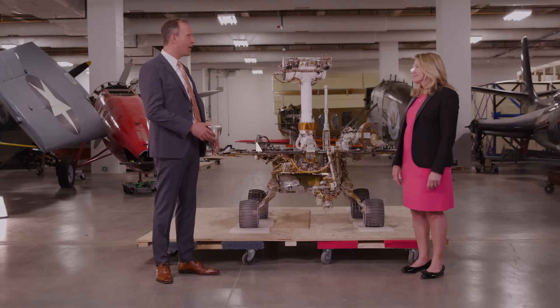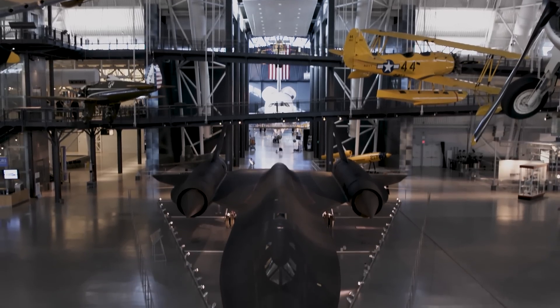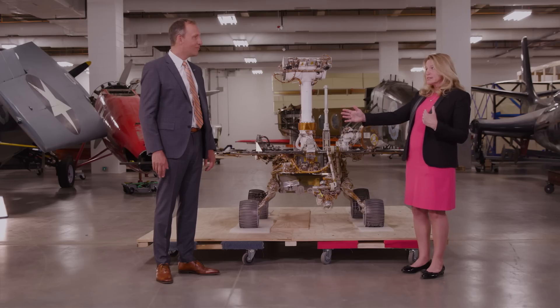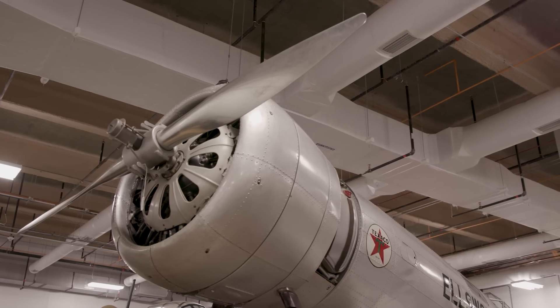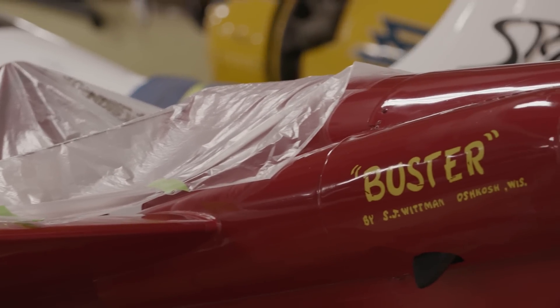I am so excited that we're ready to launch the next Mars mission. But before we talk about this, tell us where are we here? We're at the Stephen F. Udvar-Hazy Center, which is one of our two National Air and Space Museums. But even more than that, we're behind the scenes, socially distancing, at our Dulles Collection Facility, where we keep aircraft and spacecraft that we don't have room for out on the floor.